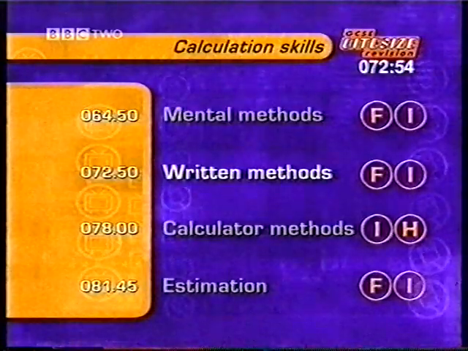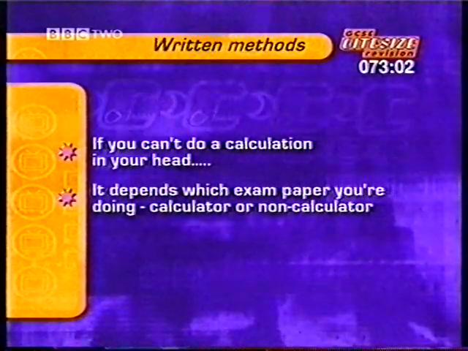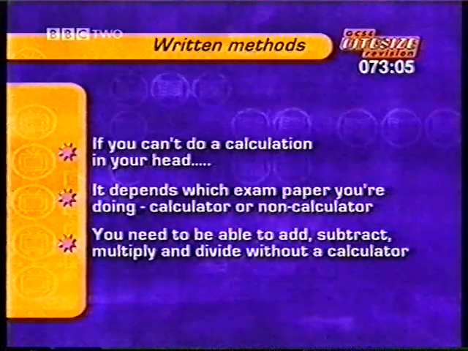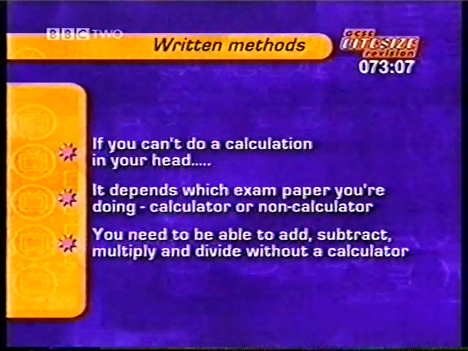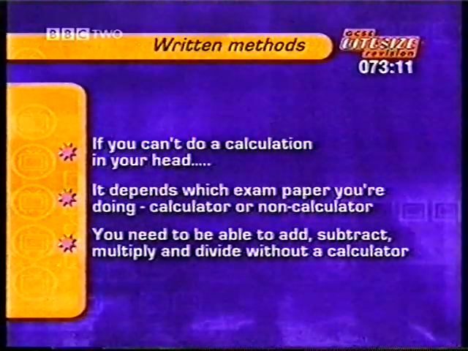Next, written methods. If you can't do a calculation in your head, the method you can use depends on whether you're doing the calculator paper or the non-calculator paper. In any event, you do need to be able to add, subtract, multiply and divide without a calculator. So here's a quick summary.